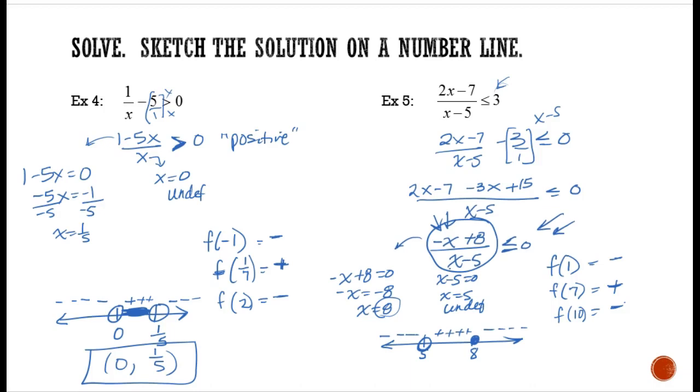Now go back to the inequality. What does it say? It wants less than or equal to. That means negative or 0. So we already figured out a 0 at 8. And we want negative. So we're going to highlight on our number line where it became negative. That's what our values gave us there. So then I write my interval notation, negative infinity to 5, and then it jumps with a bracket on 8, because it's included, to positive infinity.